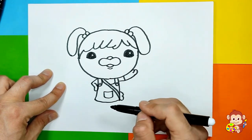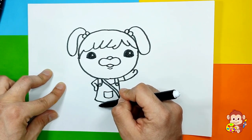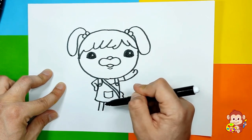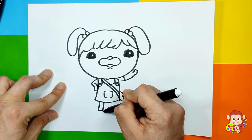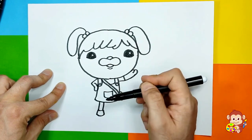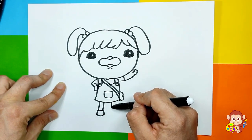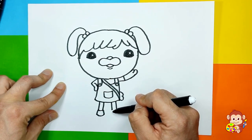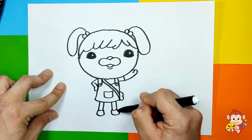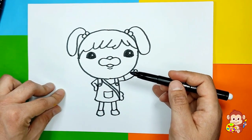What's left to do — we just need to add her legs and we have completed this little drawing. We're gonna create a little line like this and then another one, then create her shoe just like this. We have one shoe — let's make another one: two lines, then a curly line, and there we have her little shoe. There we go guys — she's super cute and she is ready to be colored!